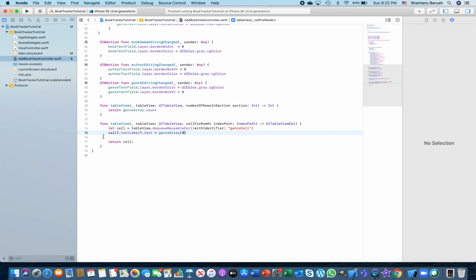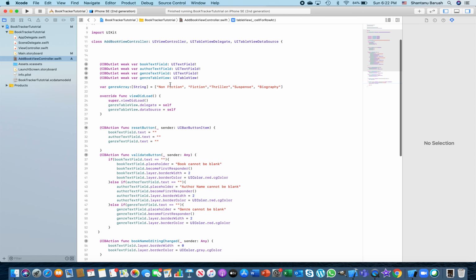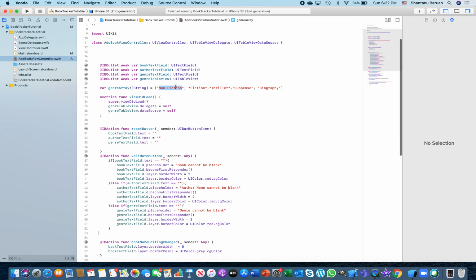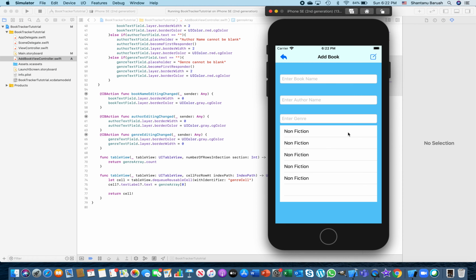It will give you 5 counts because there are 5. Let's try to run it and show. I've said 0. 0 means the count starts from 0, like a whole number. So 0 is non-fiction. What will happen is count is 1, 2, 3, 4, 5, so it will show non-fiction 5 times. All right, let's quickly run this and see if that's what is happening.